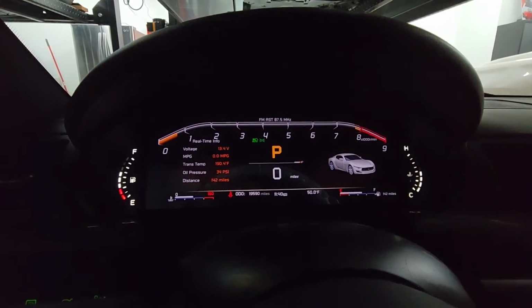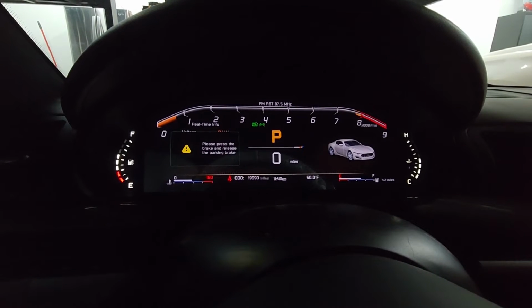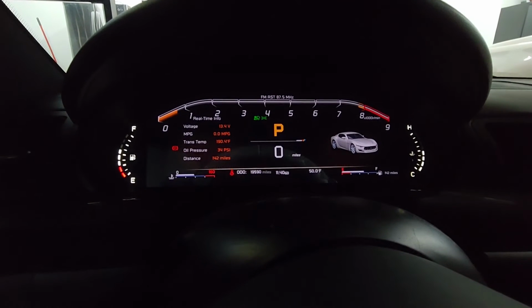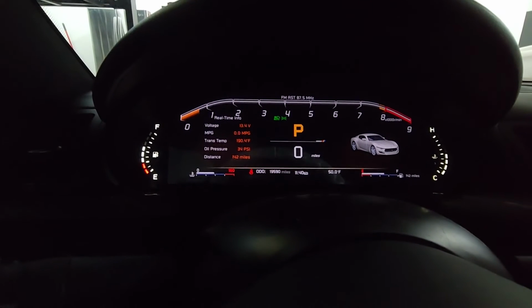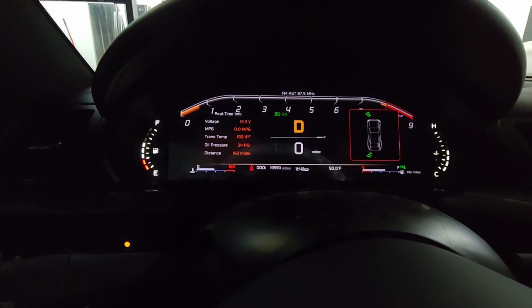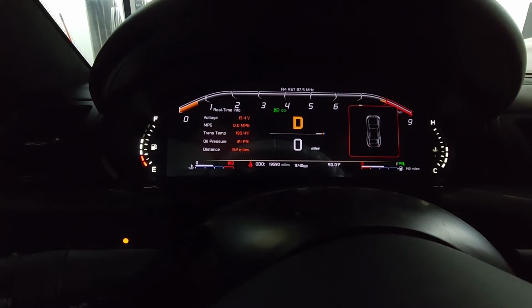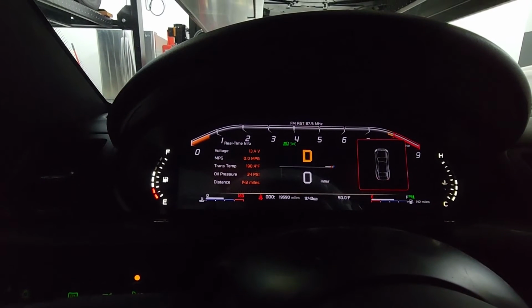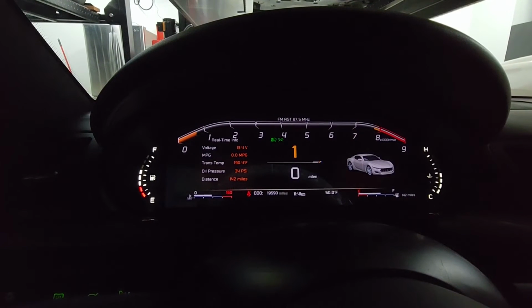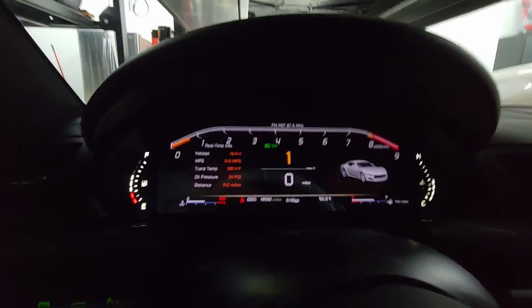Let's see, I bet you when you turn your park brake on, yep, it went on. Oh, gotta press the brake. See, it even warns that, so it knows to take that off. There, it's off. Then when you go neutral, reverse, drive, you'll see that it has the radar. I have the radar turned on up here, so it's sensing there's something in the back and to the front. And you could shut that off by pushing the button over there. And then let's see what else. Oh, when you put it in manual mode, and then when you switch it, I'm switching it manually.